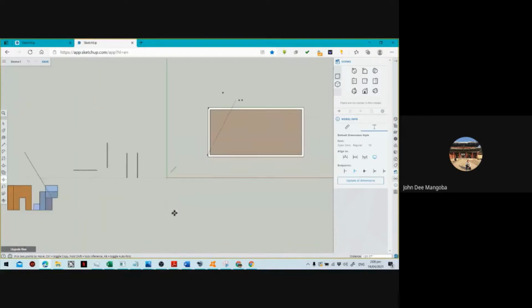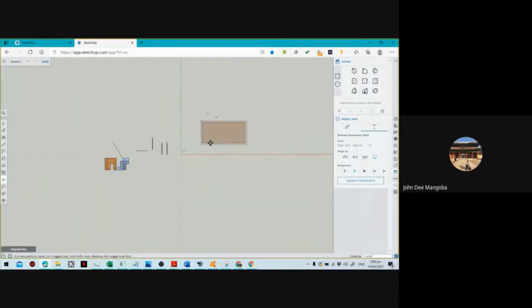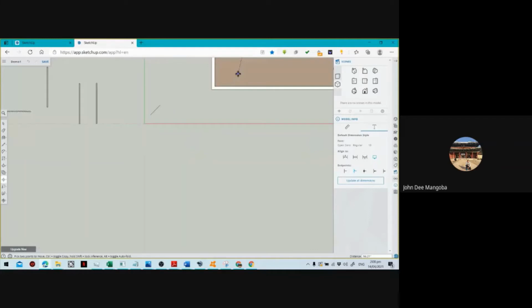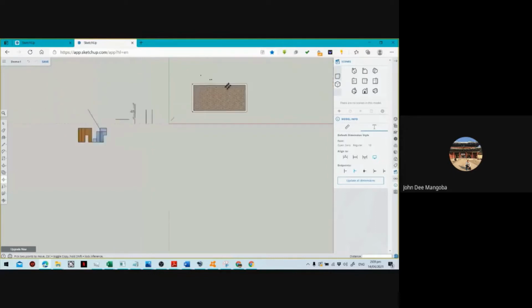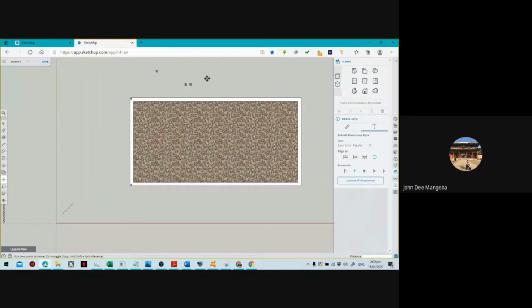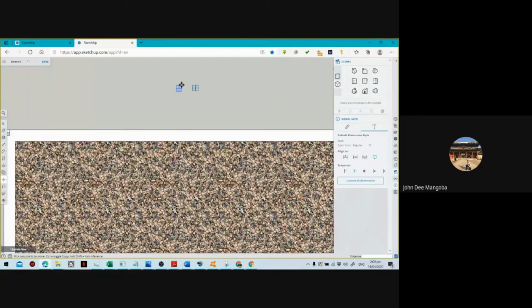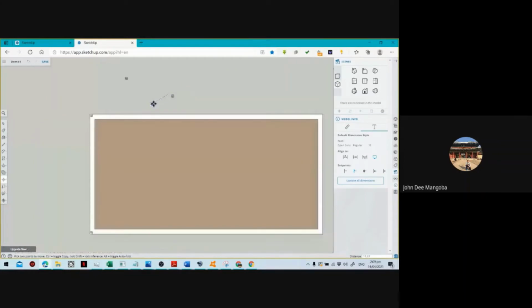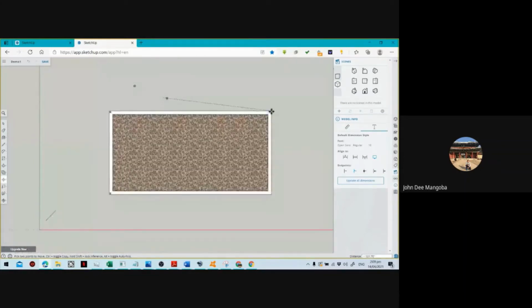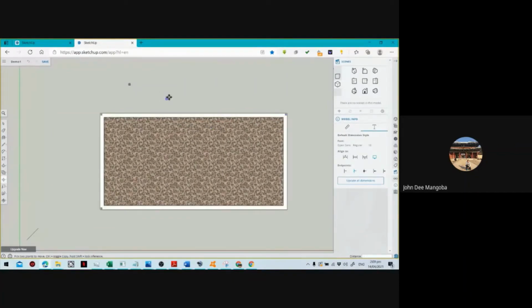And then click on the bottom left corner of our model. There, it's there now. Do the same for the other two. Upper right corner this time. Upper right corner there too. Lower right corner.